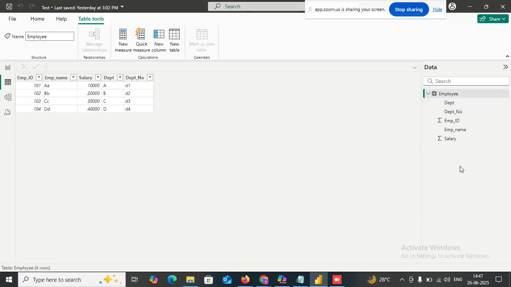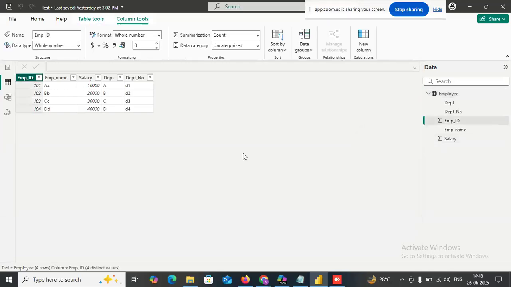And you observe over here, before employee ID there is a sigma symbol, and for salary also, right? Why? Anybody knows why it is coming as a summation symbol? Observe why it is coming as a sigma symbol. Inside the data, what type of data do we have? Employee ID contains numbers, right? Numbers, yes. Exactly. Integer.